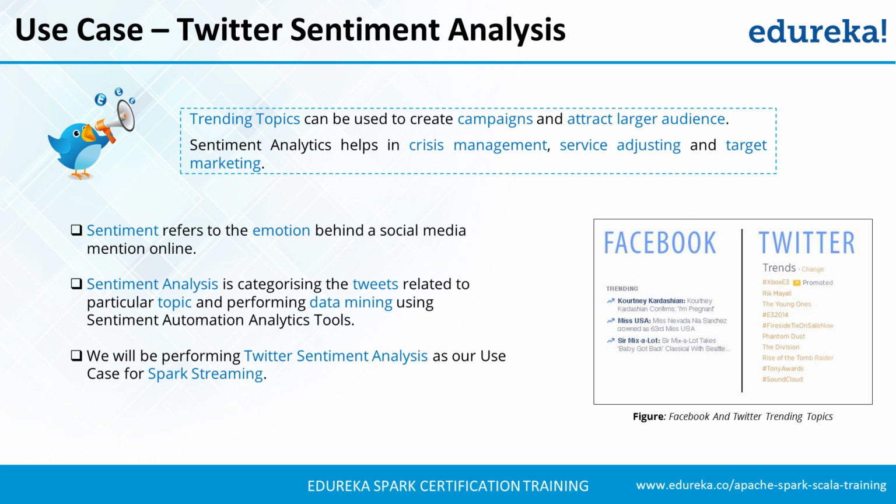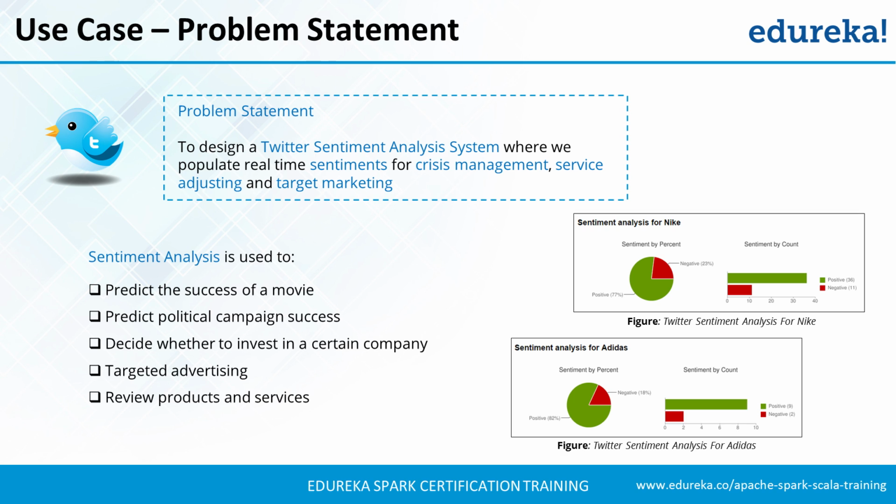There can be multiple kinds of sentiment analysis, like for crisis management, service adjusting, and target marketing. We can keep talking about when a new movie is released. Movie makers try to predict how the movie is going to perform. They can make out beforehand whether this movie is going to go in a certain range of profit or not. Interesting, right? Earlier it was not even possible. Even in political campaigns, you must have heard that in the US presidential election, a lot of social media analysis was used, and it played a major role in winning that election.